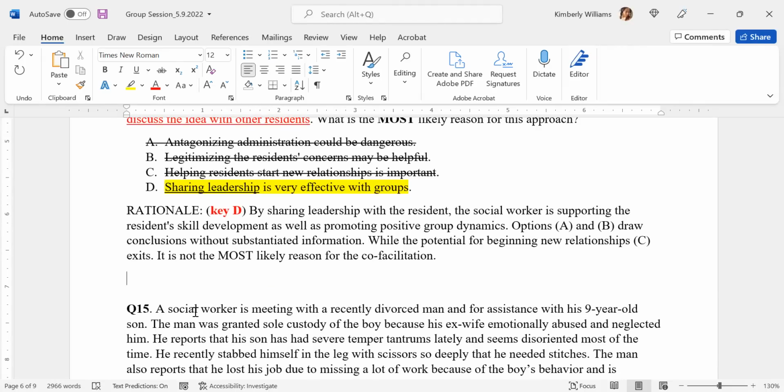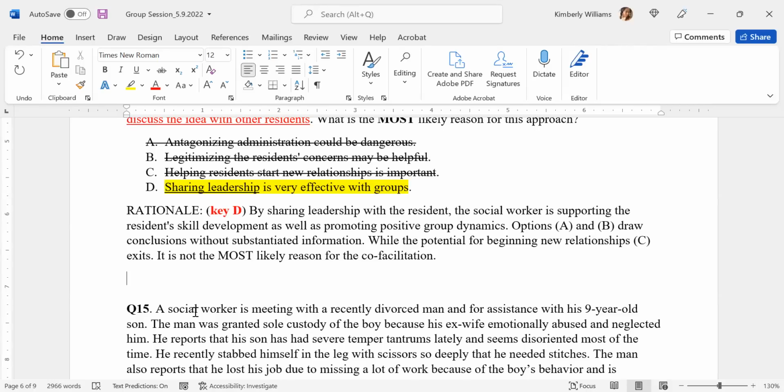You always want to include the people. The number one thing, you always want to include the people that are going to be affected. So if you're trying to start a program in a community, make sure you get the community's opinion. If you're trying to start a new program at your job, make sure you get your agency's opinions. Let them have some say so, the people that are going to be affected.